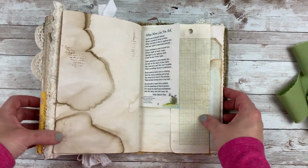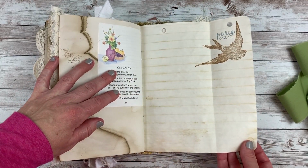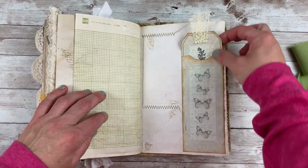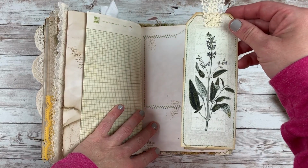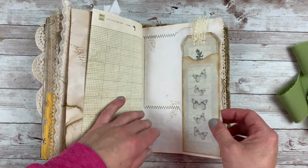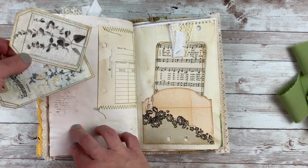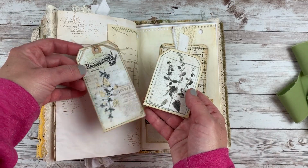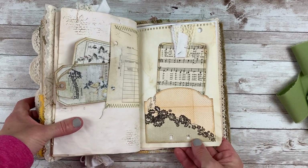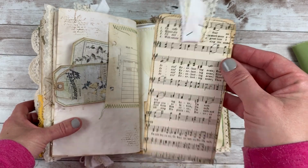And then here, some more stamping, another poetry book page. Did some stamping on the back of that old graph paper. Another tag and pocket from that digital kit. Stitched that invoice paper down to make a little tuck and added these tags. Another Memory Decks card here that I cut out and made a pocket out of with another hemnal tag.